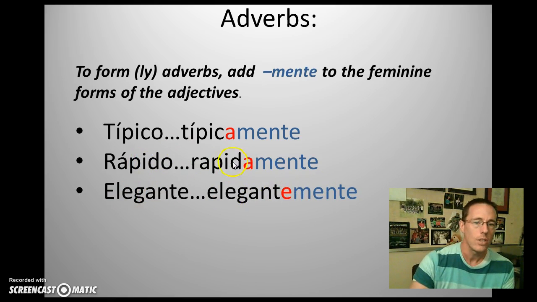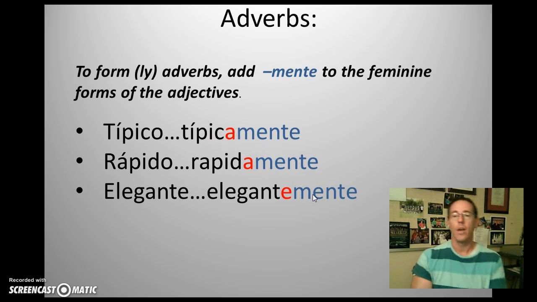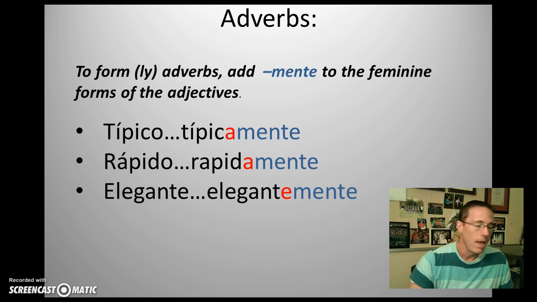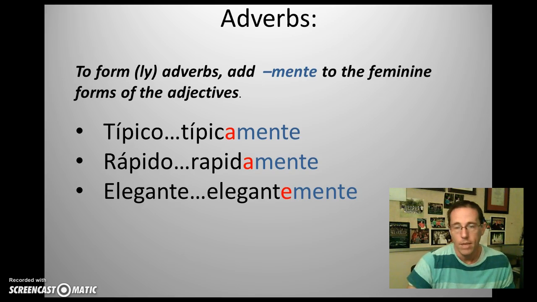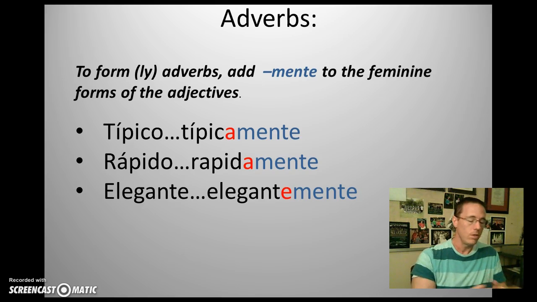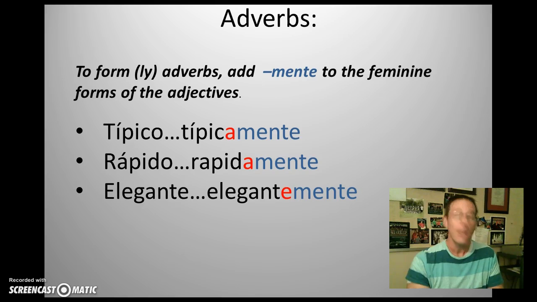So it only changes to a definite A or a definite feminine form if it already has a definite masculine form. Elegante doesn't have it, so the change doesn't occur. So those are just three examples. Típicamente, rápidamente, elegantemente. We can choose other ones too. There are words like slow, which is lento, and you could say lentamente, which is slowly. There are other adjectives, and whenever you have one, simply change the O to an A if it naturally ends in an O, and add mente to it, and that would be the equivalent to an ly verb.